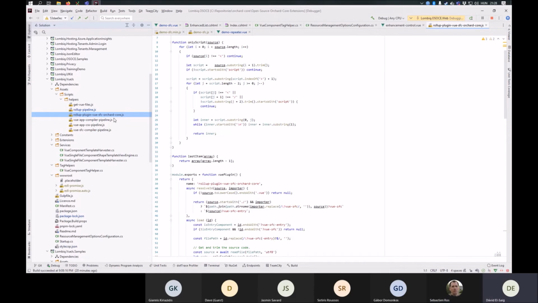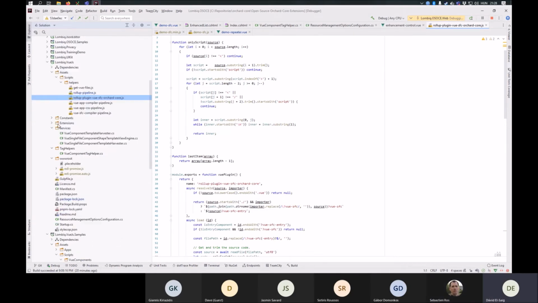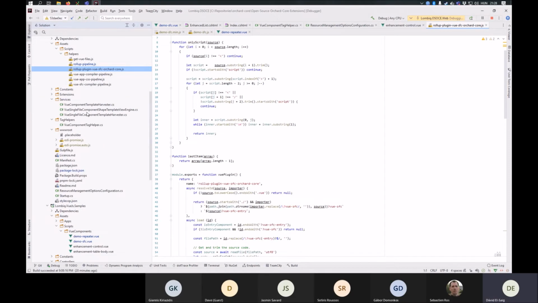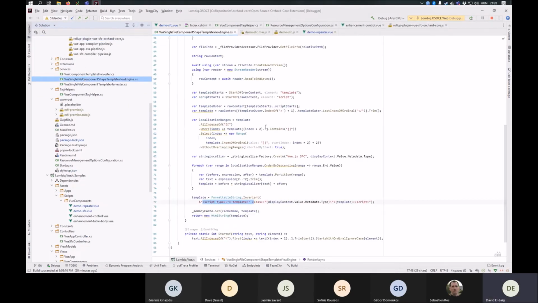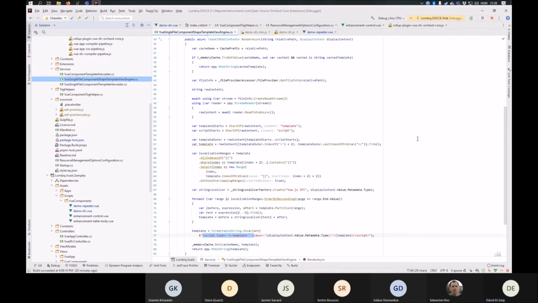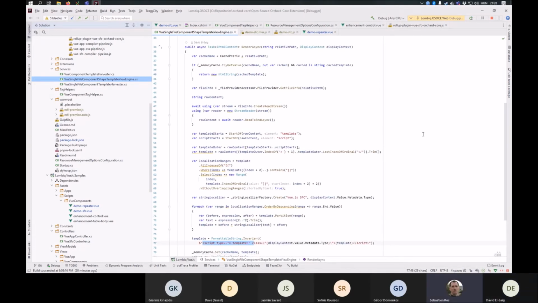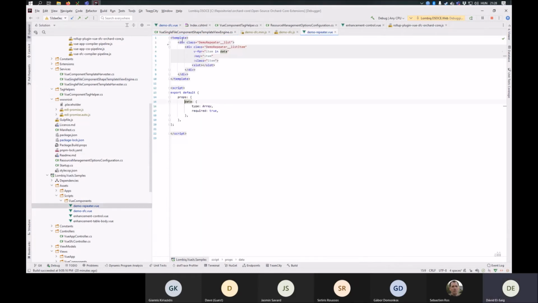Well, there's two parts. This is the JavaScript end for the script part, and this is the Vue engine that is for the template. Yeah, okay, for the template. So you see here, that's where you have the localization, right? You look for that. And then line 57. Yes. What is that? It's because I'm just looking for this template element. So this one. Okay.